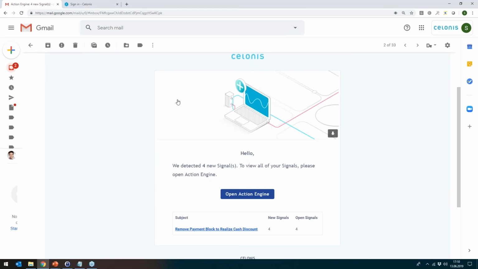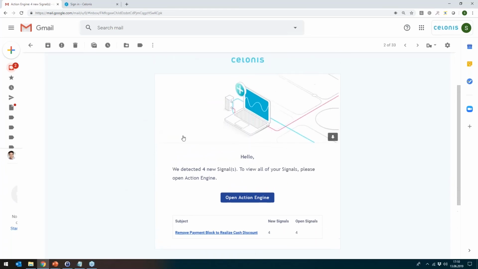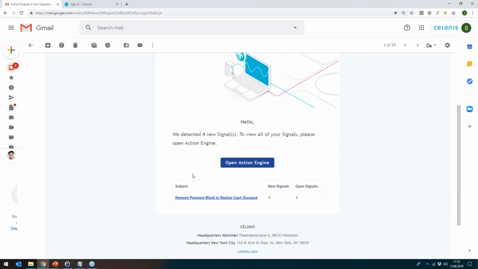So me as a business user, I will be proactively approached by the action engine. As an example, I will receive an email at 8 a.m. in the morning telling me, hi, we have detected 4 new so-called signals for you, 4 new incidents. And one of these incidents might be that I'm asked to remove a certain payment block to realize the cash discount for a particular invoice.